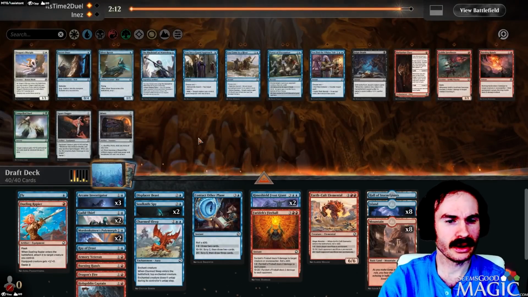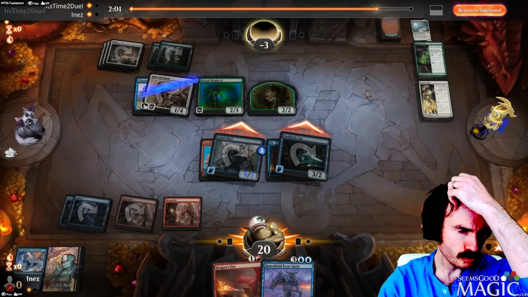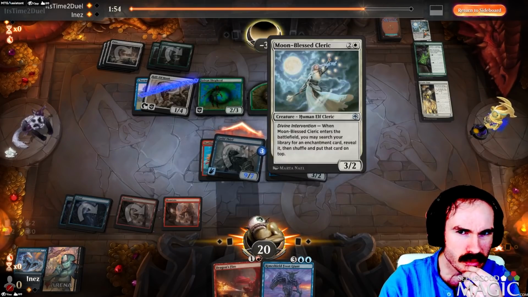What did I bring in again? I forgot. I swapped out bounce for, oh, polymorph. Yeah, that's good. And just the polymorphs, I think, right? I think that's right. Man, Ray of Frost is going to be pretty bad against half-elf monk. I'm not sure if that matters.